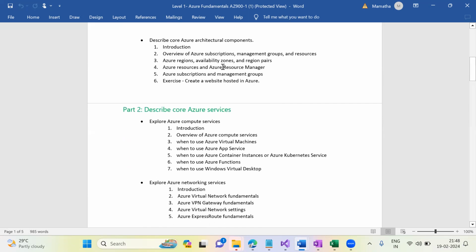Then, what are the basic architectural components of Azure? When you take any cloud platform, there is an organized way in which we create our resources and do the deployments. In Azure, it always starts with the subscriptions. This is for our billing tracking purposes. We'll have our Azure subscriptions, and under that we'll have the resource groups. Actually, this is not right, the management groups will be at the top. Then we'll have the resource groups, and then we'll have the resources as well.